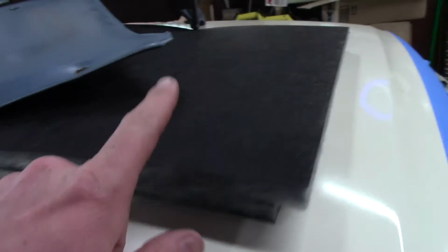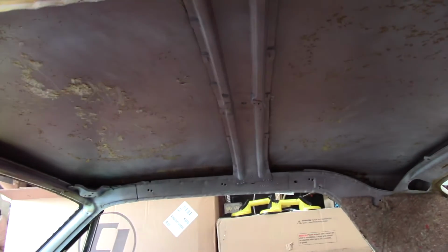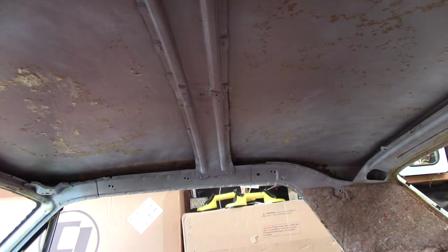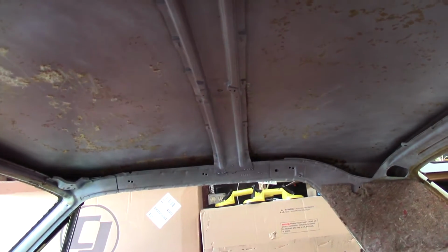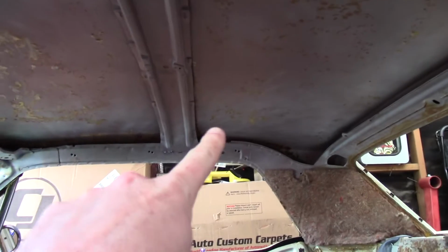We do have the new insulation to go on the roof, so I cleaned off all the old stuff as best as I could, took a shop vac to it, and we'll just use some contact cement and put those up. Probably tomorrow, because I want the bows to hold that in.